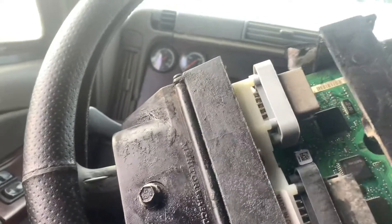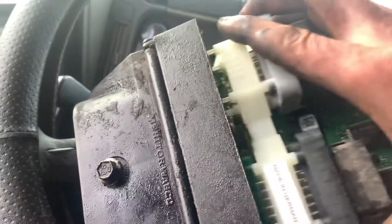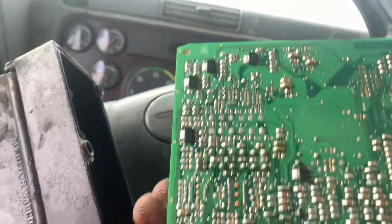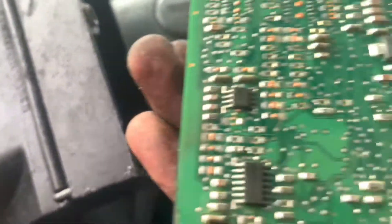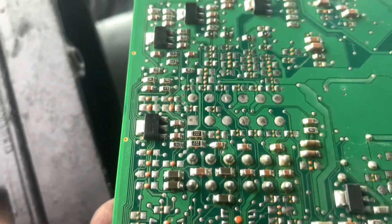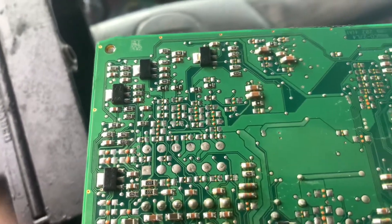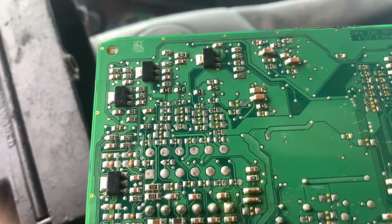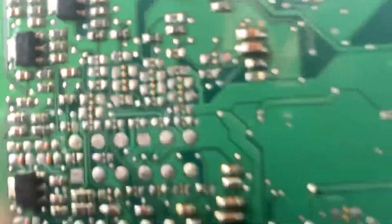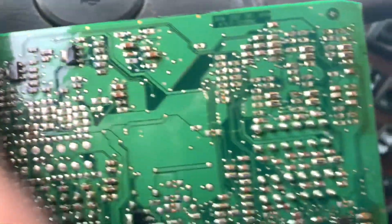So what am I going to inspect on this? Basically I'm just going to take a closer look at some pins. You see those solder points — you want to make sure there are no cracks on any of those. I also wanted to check if there are signs of corrosion or a water leak to this module. If I was to focus on anything, I'd focus on these pins right here.